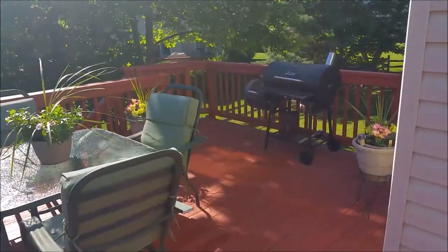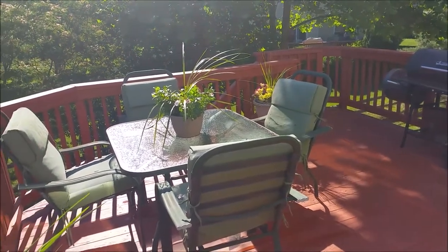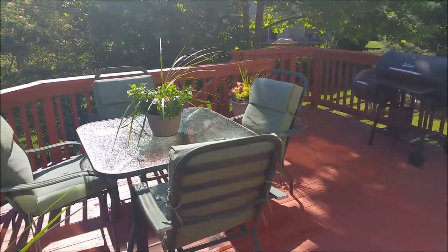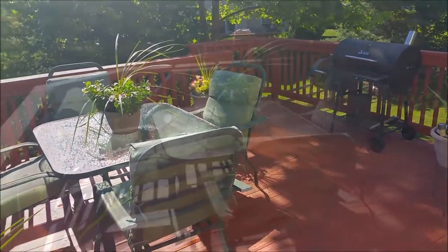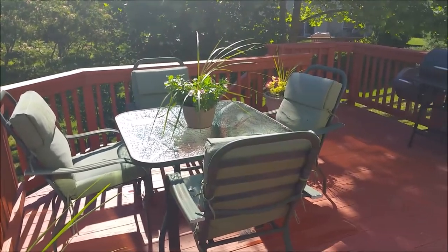Hey guys, we're all done. This is my outdoor deck makeover. I added flowers to 7 pots and placed them out here. Wiped everything down. I love it. I hope you like it too.